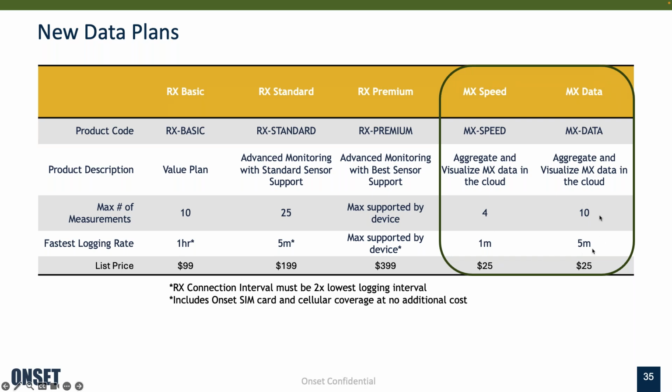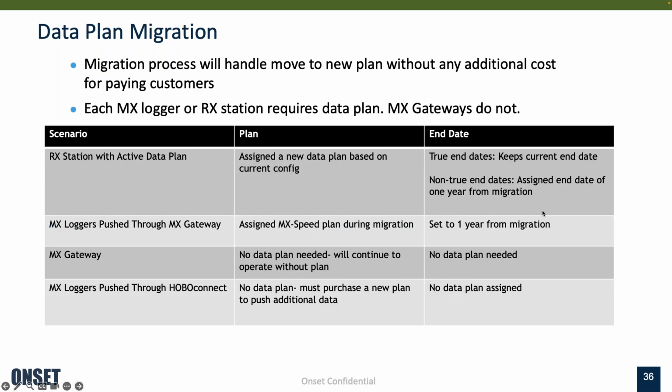Now, I know many of you have an active data plan, and so you're wondering, how do we get from the old plans to the new plans? The migration process will handle the move to a new plan without any additional cost for paying customers. But as a reminder, going forward, each MX logger or RX station will require a data plan. Gateways do not. So if you have an RX station with an active data plan, we're going to take a look at how your device is set up and assign the best fit plan for this device.